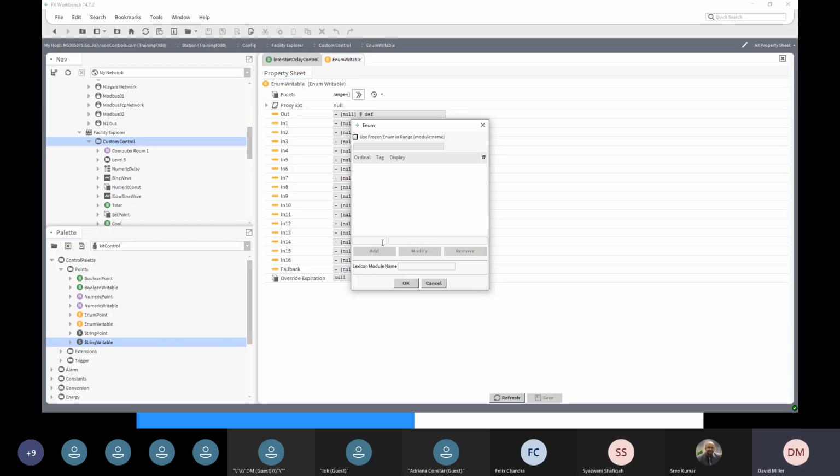So I can start at 0, go off, 1 is low, 2 is medium, 3 is high.